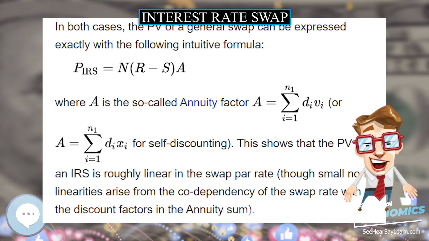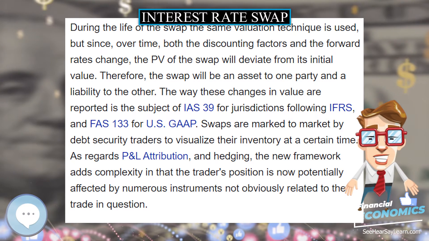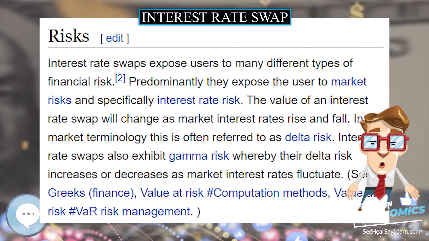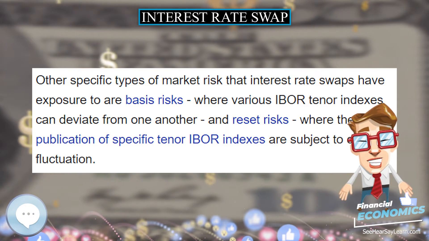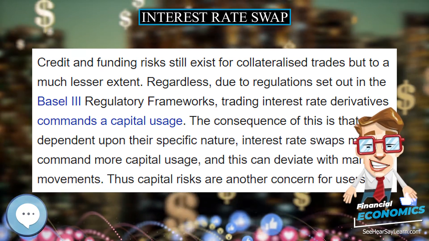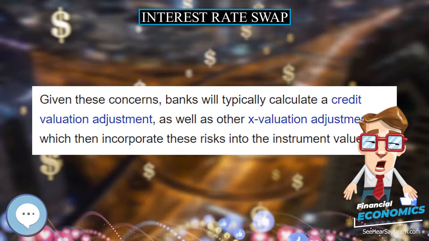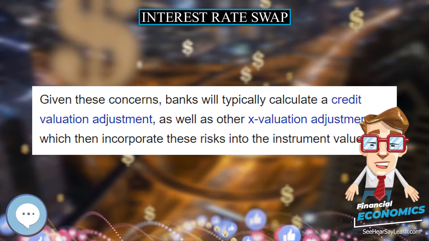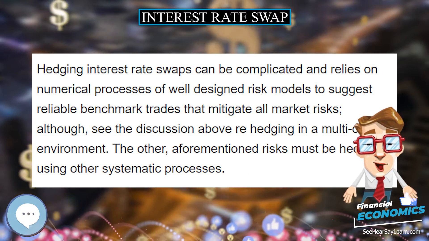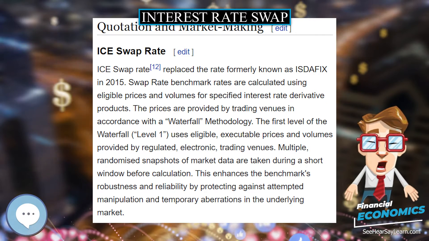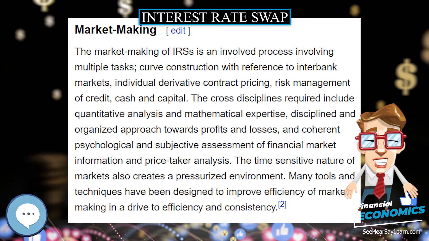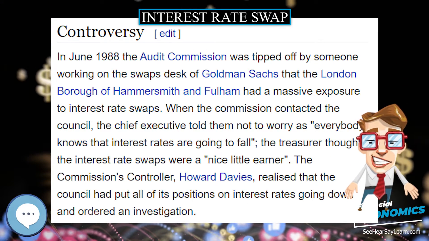There is no consensus on the scope of naming convention for different types of IRS. Even a wide description of IRS contracts only includes those whose legs are denominated in the same currency. It is generally accepted that swaps of similar nature whose legs are denominated in different currencies are called cross-currency basis swaps. Swaps which are determined on a floating rate index in one currency but whose payments are denominated in another currency are called quantos. In traditional interest rate derivative terminology, an IRS is a fixed leg versus floating leg derivative contract referencing an IBOR as the floating leg. If the floating leg is redefined to be an overnight index, such as ONIA, SONIA, FOIS, etc., then this type of swap is generally referred to as an overnight indexed swap. Some financial literature may classify OIS's as a subset of IRS's and other literature may recognize a distinct separation.